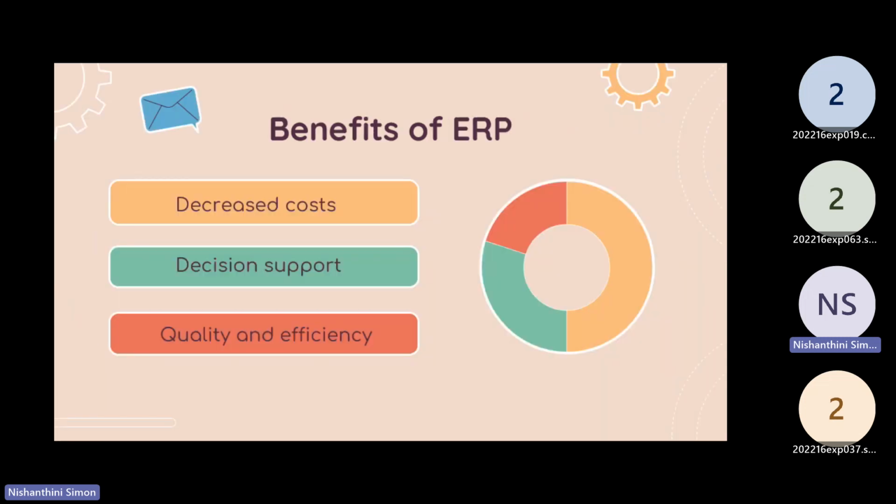If you are using a proper ERP, definitely there are more benefits. We can point out that the cost will be decreased. Now we have the plan, starting from procurement or supply, demand, everything in the proper way. When we are using this enterprise system, we will be able to generate the needful reports and do information analysis. Through that, we will be able to take decisions in a proper way, and deliver products and services in an efficient, effective way with quality products.